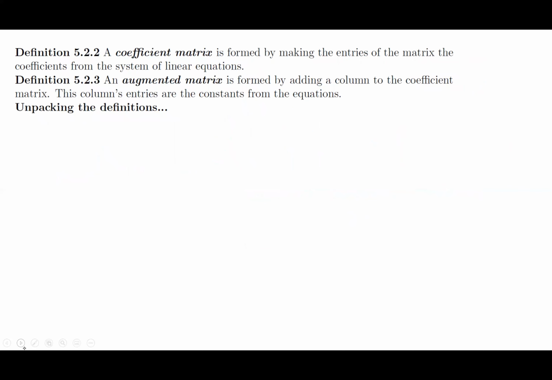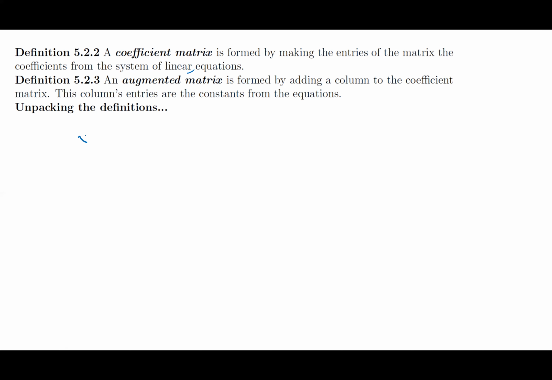Well, a coefficient matrix. A coefficient matrix is formed by taking the coefficients in a system of linear equations and forming a matrix with it. We can add a column of what those individual equations are set equal to, right? Like something x plus something y plus something z equals some constant. If we make those constants their own column, we add that column, we get what's called an augmented matrix. So let me show you what I mean by this.